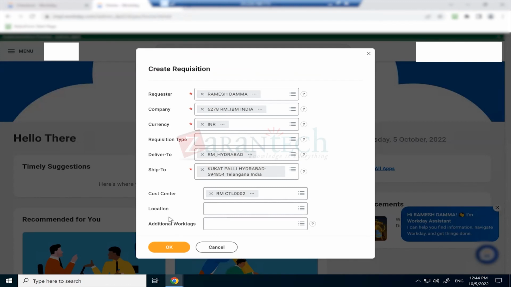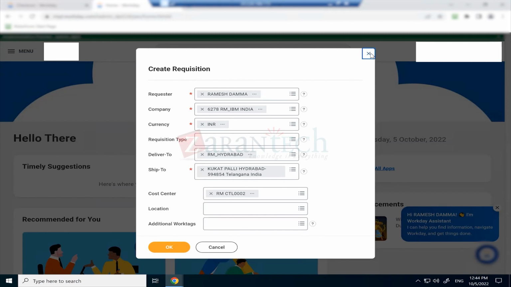Where do you restrict that? You can restrict it in the validations, the one which I showed you earlier. If you don't want all the employees to create a requisition for all the items, you can create a validation, and you can mention the spend categories.